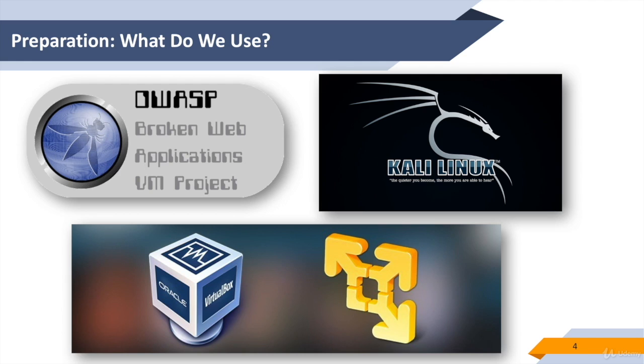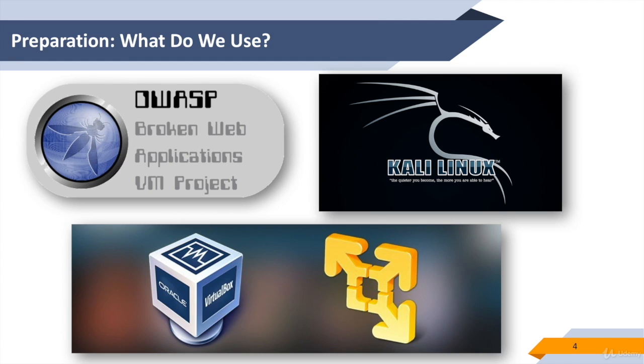Now, first of all, since there are a lot of vulnerabilities in it, do not use OWASP Broken Web Applications Virtual Machine in bridge mode. If you use it in bridge mode, it will be accessible in the network where your host machine is. Someone in that network might hack the VM and try to access the host machine, which means your computer. Just a bit of a note here, while using the virtual environment, the virtual machines should be in the same network so that they can see each other. We're going to use virtual machines in NAT mode.